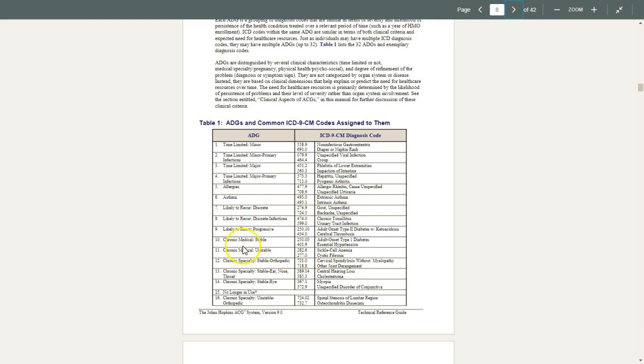And then for a lot of chronic conditions, we're going to focus on some of the things. There's chronic medical that are stable, meaning things are okay if you have adult onset type 1 diabetes. But then there are things that could be unstable, such as sickle cell anemia and cystic fibrosis that are very progressive. There's also things that are more specialty oriented, such as joint derangement, and then other things that get more specifically in use.